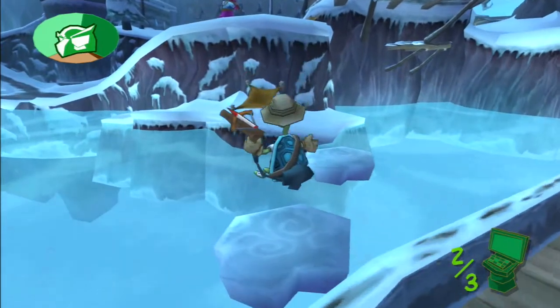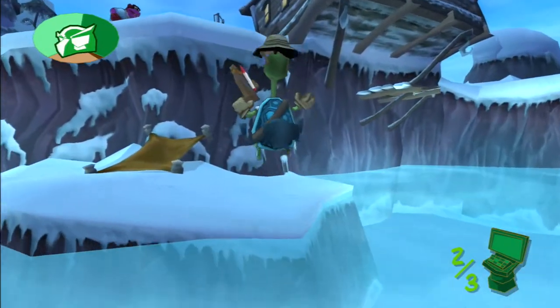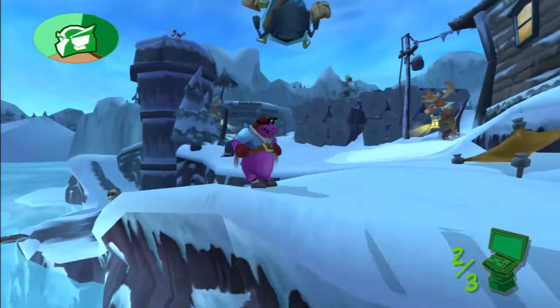The second hook's in place. One more grapple line to go, and this thing will be on empty.